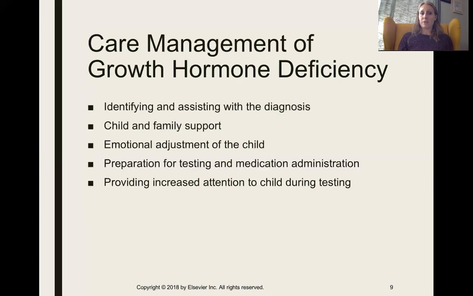Now I was talking about those endocrine studies, and this is where, when we do the endocrine studies, a lot of the time insulin is used. Therefore, we have the potential for hypoglycemia. Where if we use glucagon, those little ones become very nauseated and are vomiting. And if we use clonidine, then we're going to potentially see some hypotension.